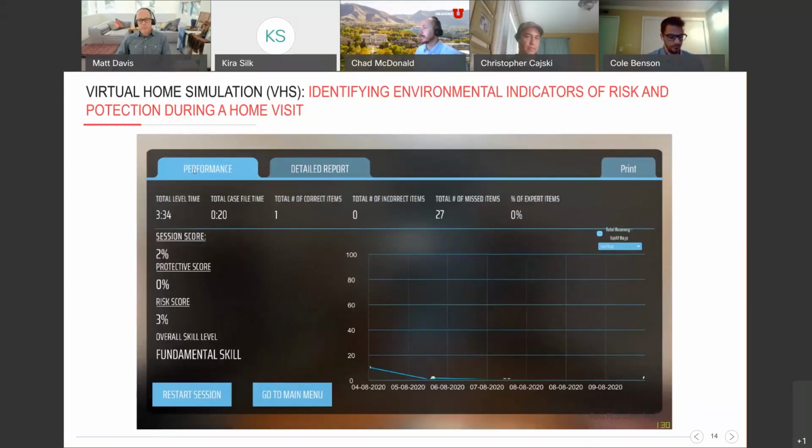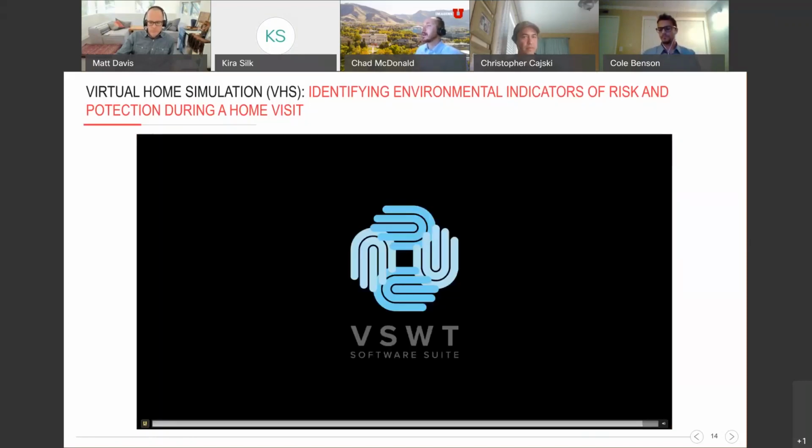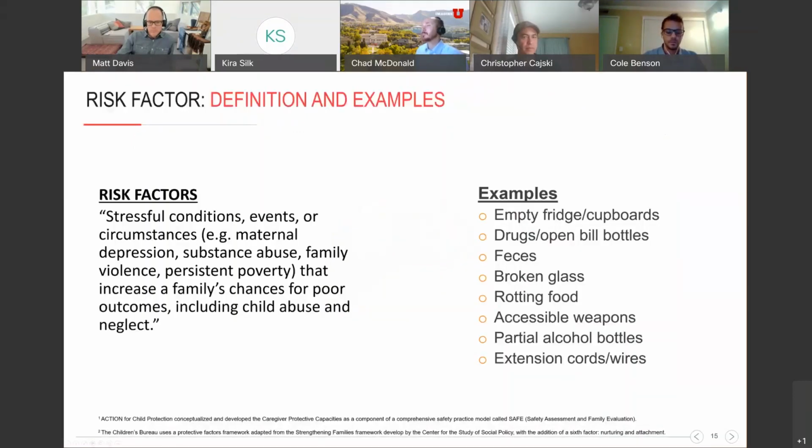And after 3 practice sessions in a home, you'll see a skill level displayed there in the bottom left, where your performance level compares on the trajectory from novice to expert. And as you continue to practice to increase your skill performance level, you'll see an overall skill level indicating your more consistent level of performance across all homes. So that skill level is a really important aspect. There are some very robust algorithms built into this, designed to help us understand how one might be progressing toward getting closer to how experts behave under similar circumstances.